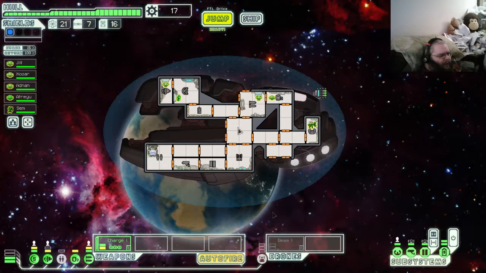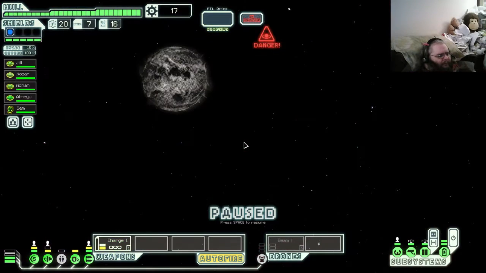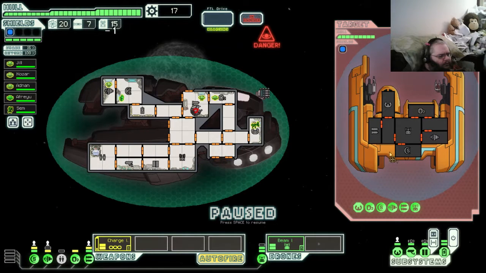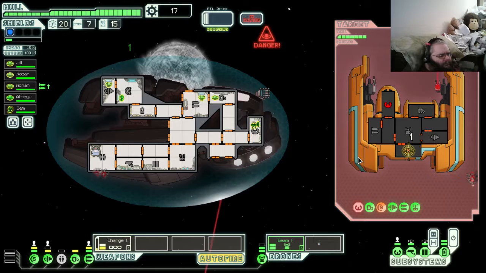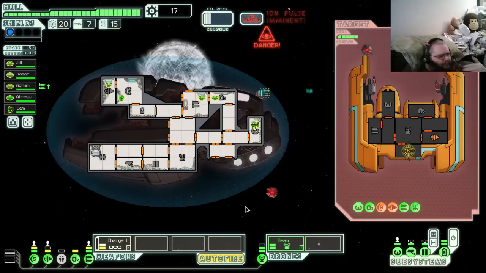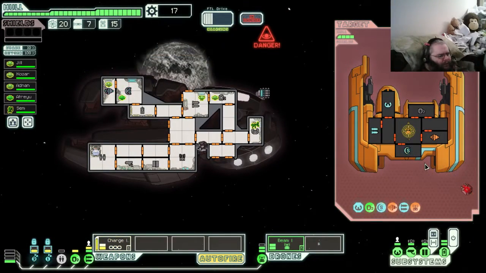There, so now we have enough to power that without using the battery anymore, so I don't have to keep remembering to go and do that. So their ship is very much like ours, except they have way better weaponry. And there's a silly pulse thing. I think I want to actually keep shooting at that to keep their drones off me.